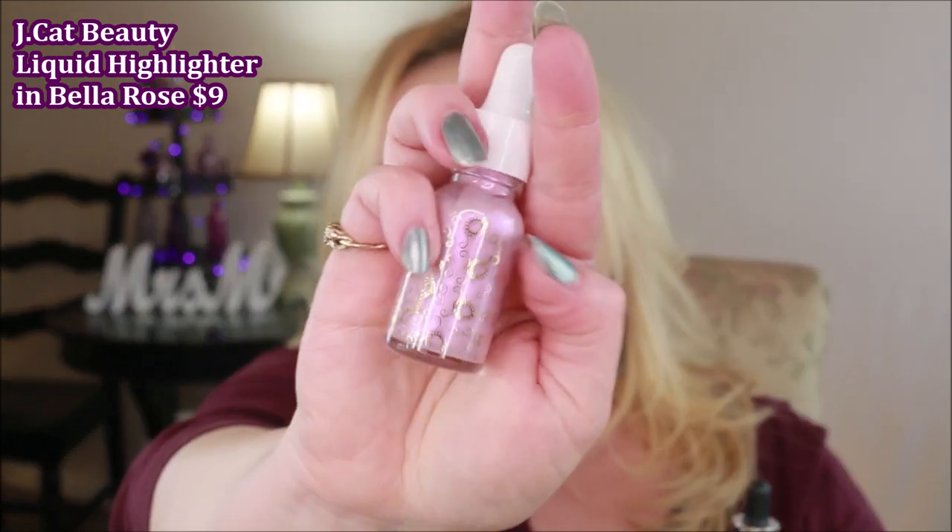I also have a new one I'm really enjoying from JCat Beauty. They have these in all different colors and I picked up the pink — I was thinking about how my yellow foundations needed to lean more pink for a better color match. This is shade zero zero, the rosy beige. I've been wanting to get my hands on it forever and they never had my shade. I really love this foundation so far.